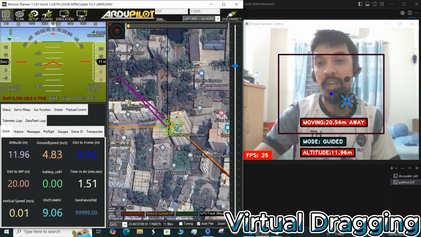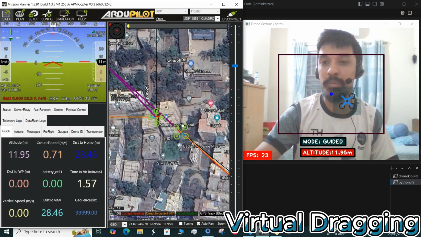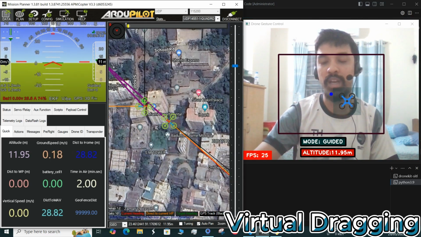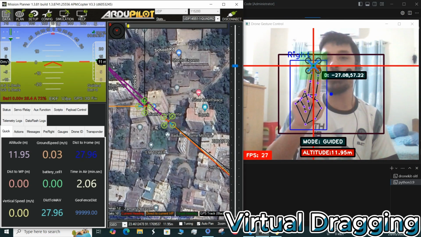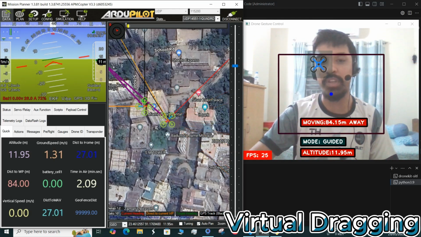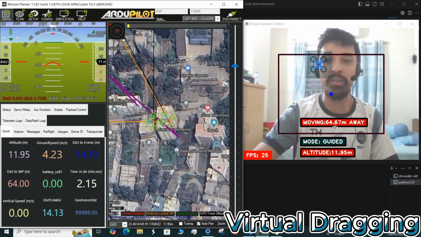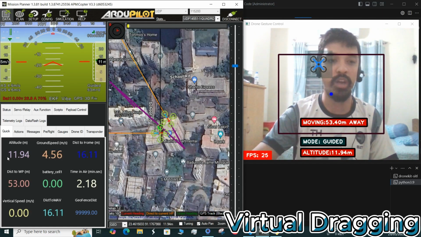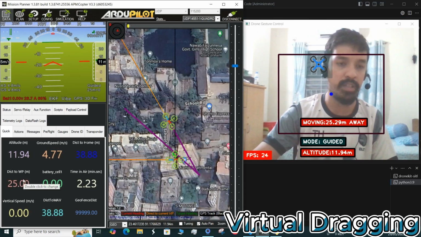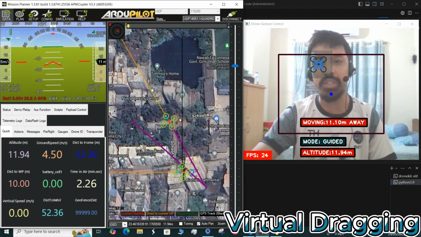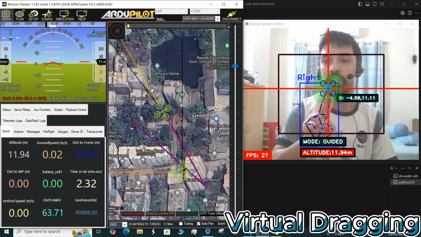As I've already told you, the target waypoint of the actual copter is mapped according to the final position of the virtual copter situated at the virtual zone. So let me move the position of the virtual copter to somewhere around here and see if it's working. You can see the altitude, the flight mode, and the distance which is left to the target waypoint, which is the same as you can see in the hub in the quick action menu in the prime flight display, I should say. So you can see all the information changing according to the gesture command, and you can move the drone to any position as you want.